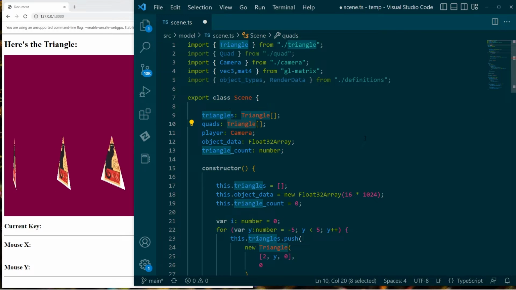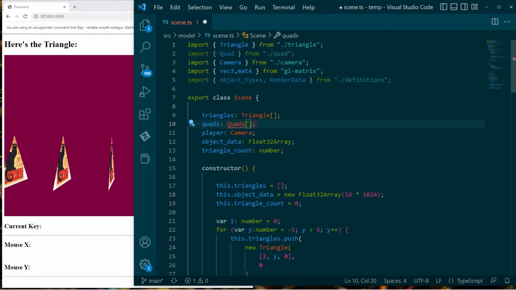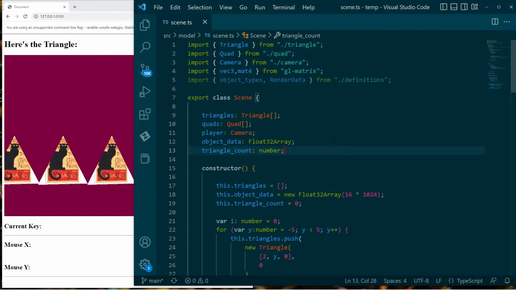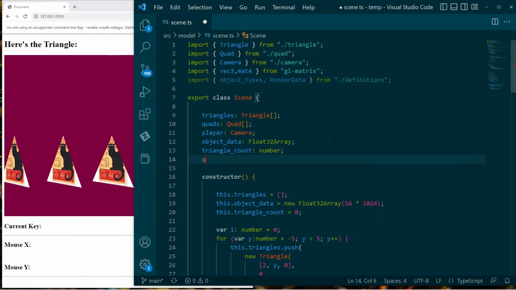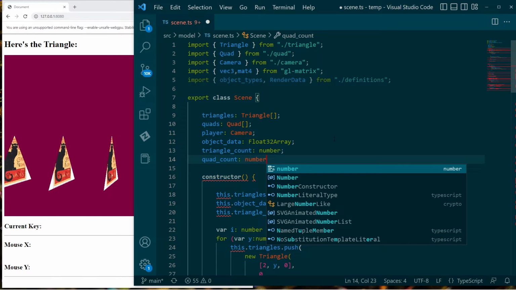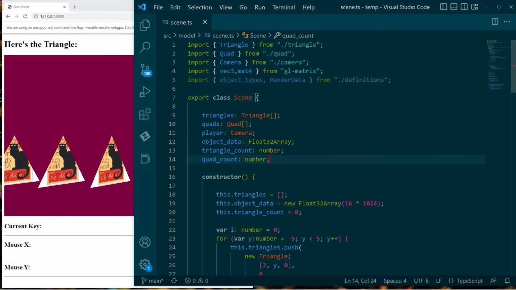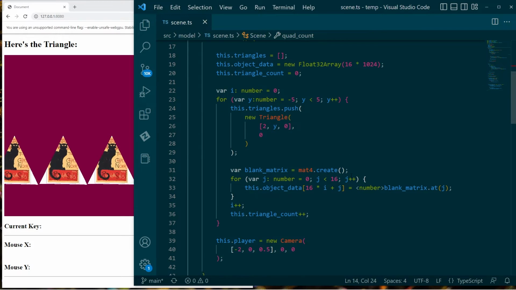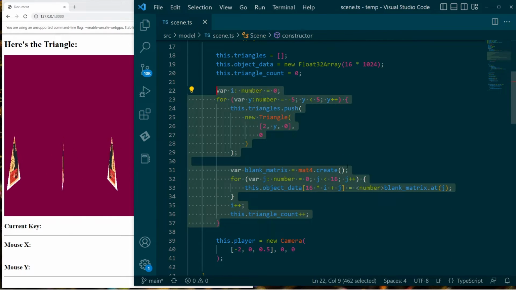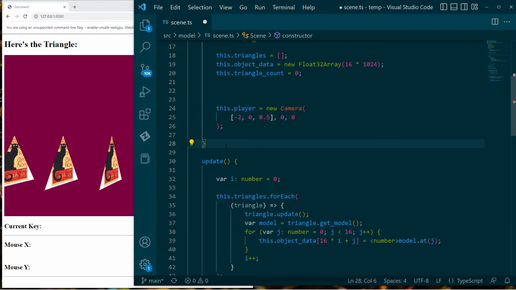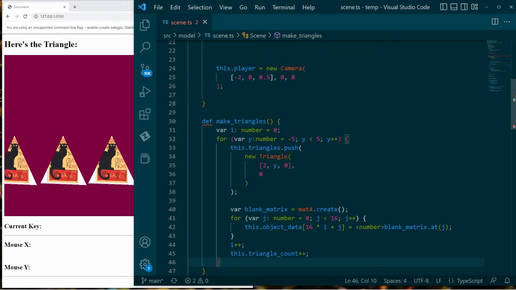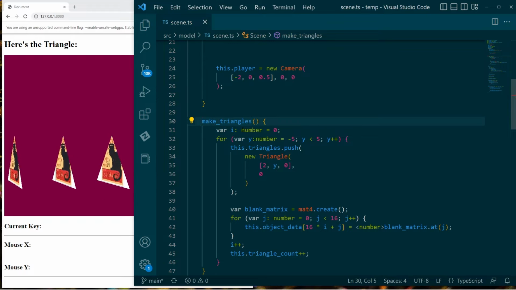I mean, a lot of this session is pretty straightforward. There's a few tricks, but otherwise it is what you'd imagine. I'm going to have a quad count, and then I'm going to split this out. So this part here is basically making triangles. I'll just grab that and make a function for it. Def. I'm thinking of Python.